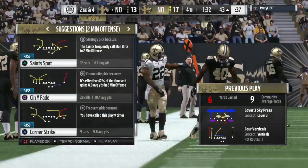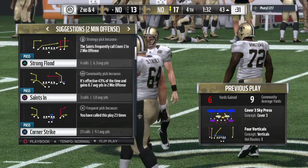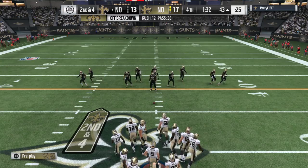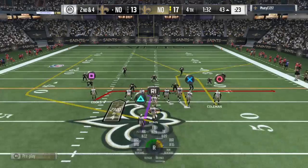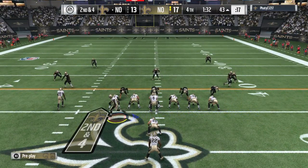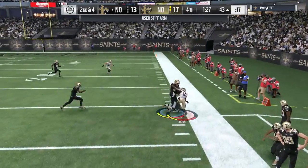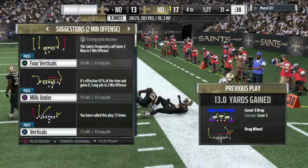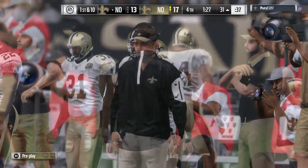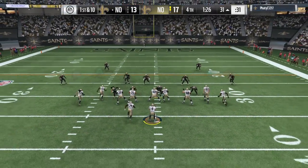He'll go down inside the 45 before going out of bounds. At his size — he's a smaller back — you can get him the football, he can kind of get lost and make someone miss. Sometimes he gets lost in the traffic a little bit, but get him out in the open field into some space — that plays to his strengths the best. Make him make someone miss in the open field. Throw complete right side to Cooks, and he is out of bounds just a yard or two shy of the 30. How about keeping your head about you in this situation? No more timeouts, finds a way to get out of bounds. Now they can breathe a little bit as they contemplate what to do on the next down.